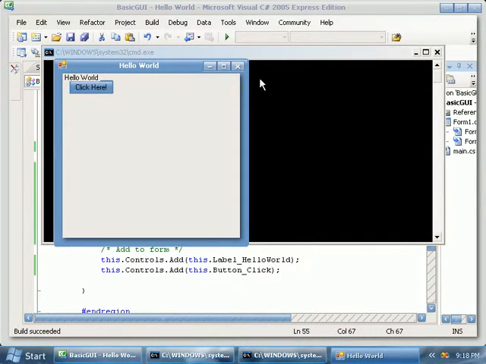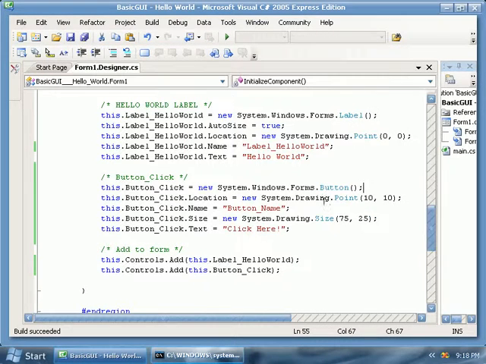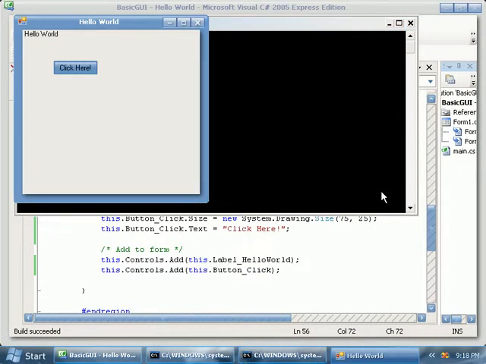Let's move this a little bit. Now when I was doing my little initial debugging, I changed this to 10 by 10 because I thought that for some reason the button was being placed off the form and that was the cause of the error, but it was because I never actually told the program to make an instance of the button. I said make some space for the button, here's the attributes of the button, and add the button.